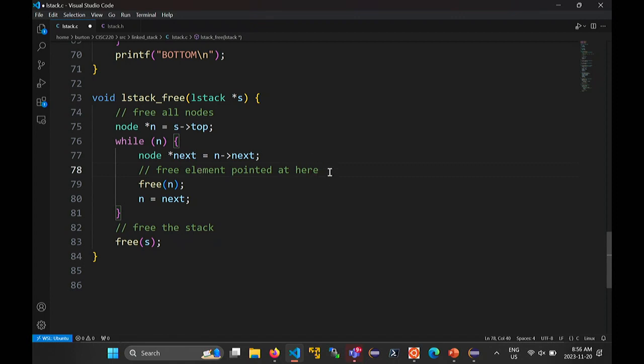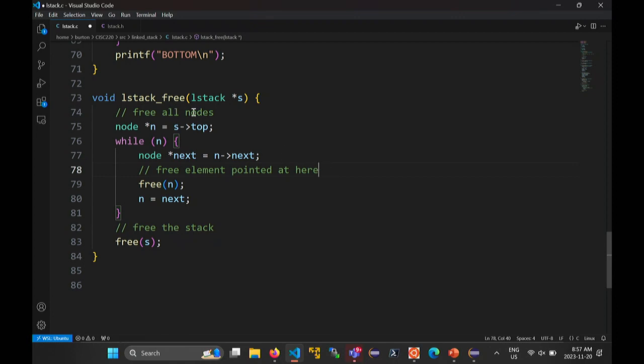The problem is that you don't know how to deallocate the memory allocated to that element. If the caller has even a slightly sophisticated element, imagine they have a structure of some kind, so you make a stack and they've pushed a bunch of pointers to structures onto the stack. When you free the memory allocated to that structure, you might have to do some extra work, just like we had to in list, where we had to free the array.